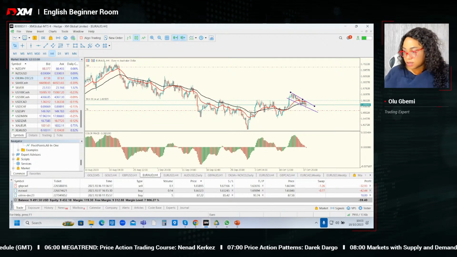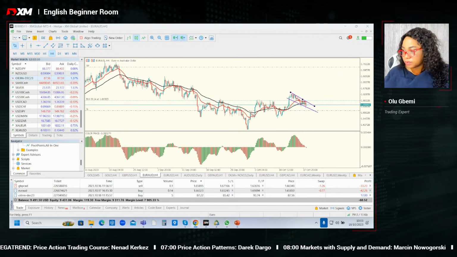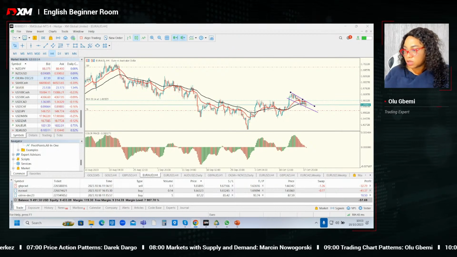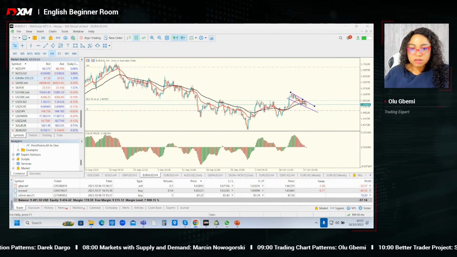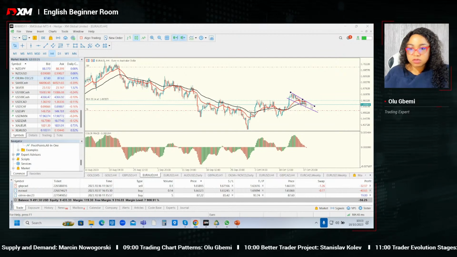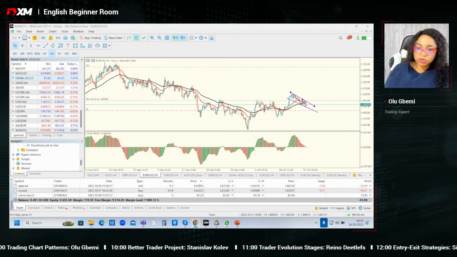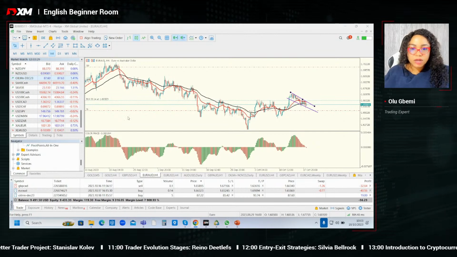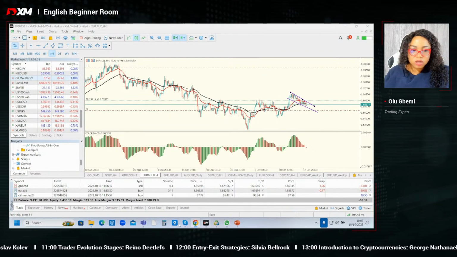Okay, so if the price would at some point close above my trend line, the resistance trend line, I'd expect that it continues to move to the upside, because that would give me another pattern that is now fulfilled with a close above the trend line. Also, a close above the slow moving averages on this 4 hour time frame. All right, so that's something I am looking at.